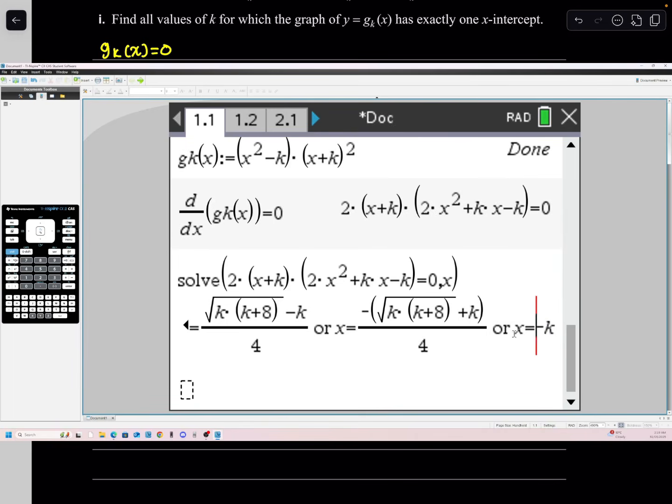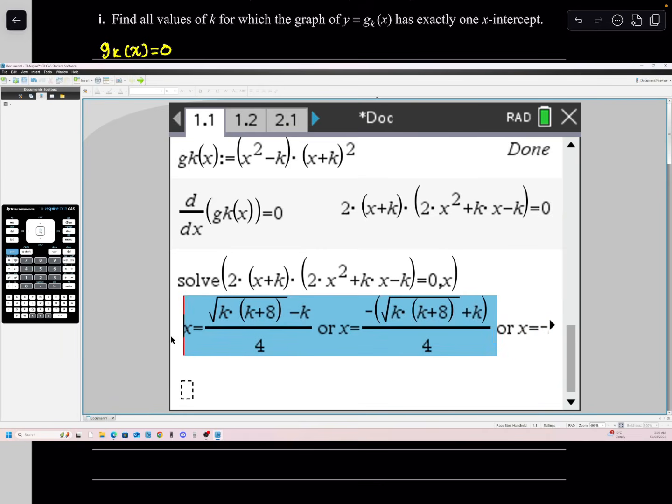By the way, as you can realize, because k can be any real number, this one here is already going to give you one stationary point, for any k value. This is a problem. If you put k equals 1, negative, and so on, it already is a stationary point. Guess what we have to do? We have to be smart. If this is already going to be a stationary point, we need to make these two not exist, because remember, we want one stationary point.